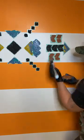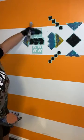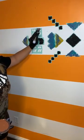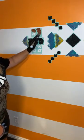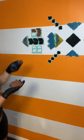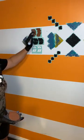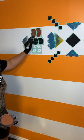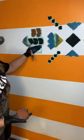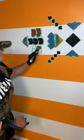And then, as always, I will post pictures. Okay, this is our last swing to the side, I promise you guys. I will post pictures of the finished product so you can all see it once it's dried and we've distressed and glazed and all that jazz. You could even come over these after and add highlights and shading, things like that, which would look really cool if you wanted to add dimension. So peel them off and then go back in, and that's when you add your shading and your highlights.